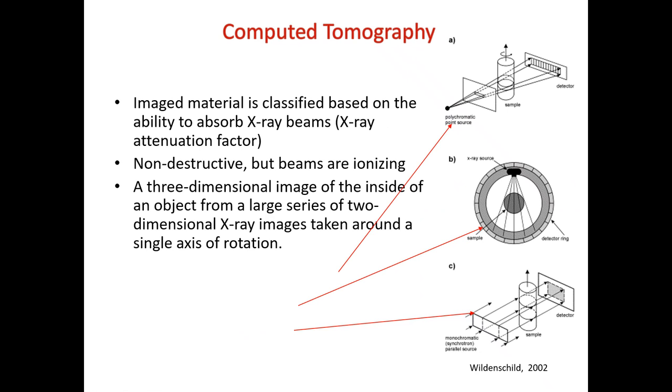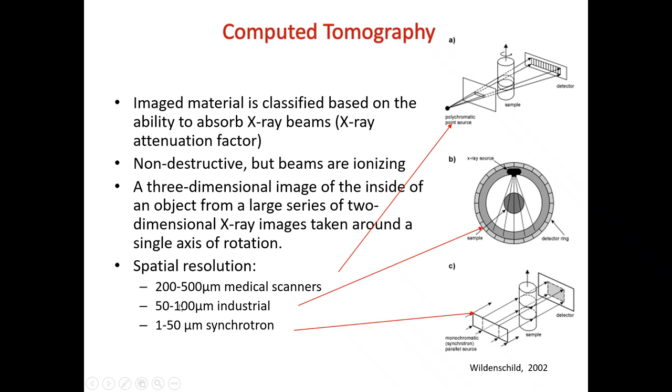And based on that, those types of beams. If I have a source that is more parallel, then I have a detector. This is basically parallel beams going through the material. Whereas if I have a point source, I have sort of a cone. That's important for reconstructing the image, and knowing the geometry of the sample and the geometry of the beam is important for ultimate three-dimensional reconstruction.